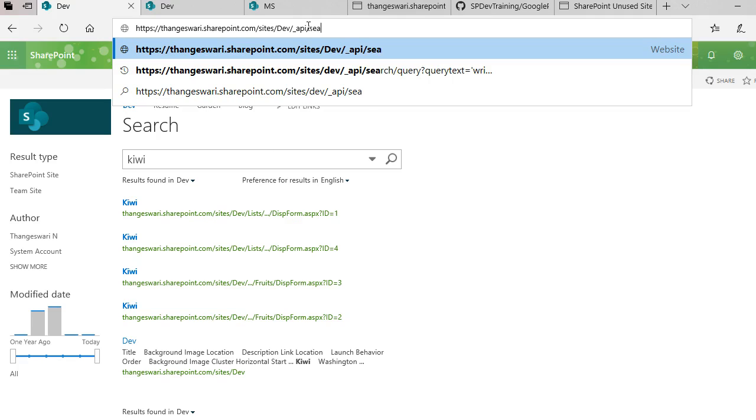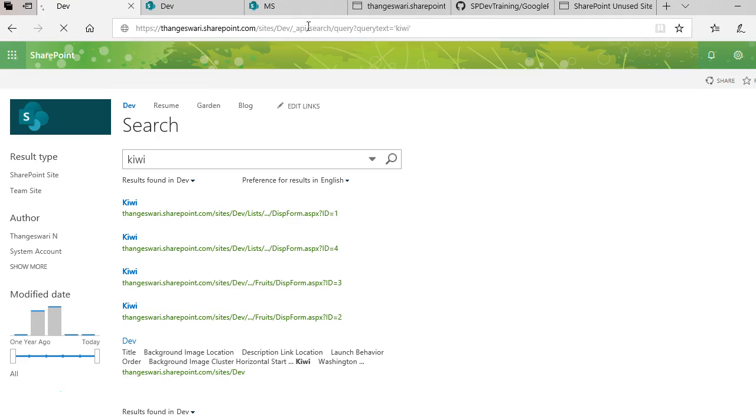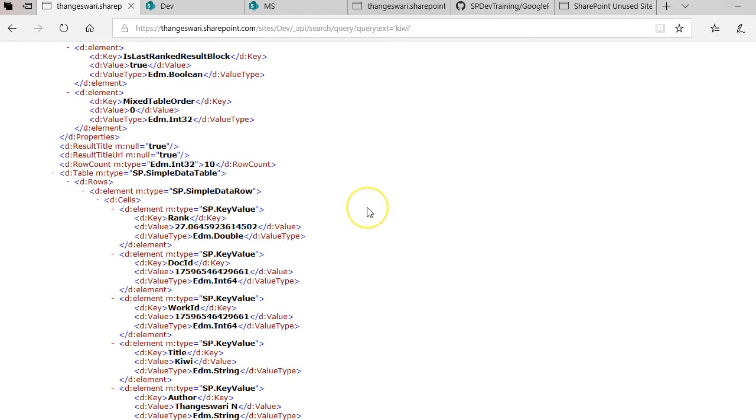Now we are working on the search object. So let's do search, and then I'm going to give the query. So now I'm going to give the query string with the query text. The query text I'm going to give as kiwi. So this is how I construct the REST URL and I can get the details many times.